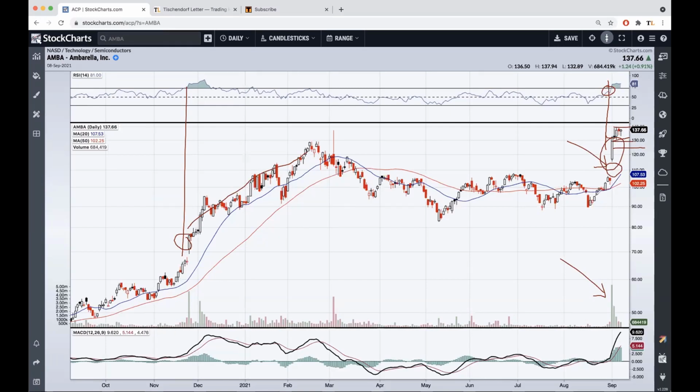Do you use hard stops or a mental stop? In this case, no, because there's so much momentum. I don't want to get shaken out, or place a stop loss here and then you see an open and the stock does something like that. Well, what if you see an open and it continues lower? What do you do then? You just get out at the market? I get out at the market, yeah.